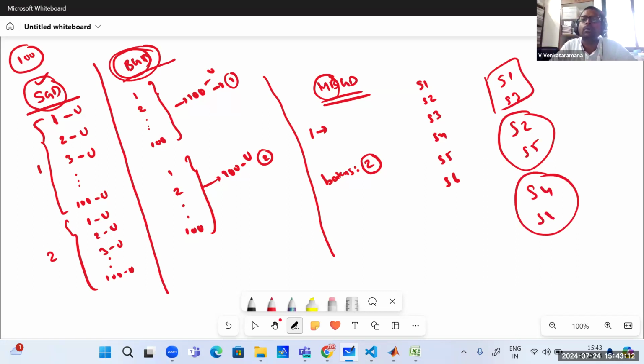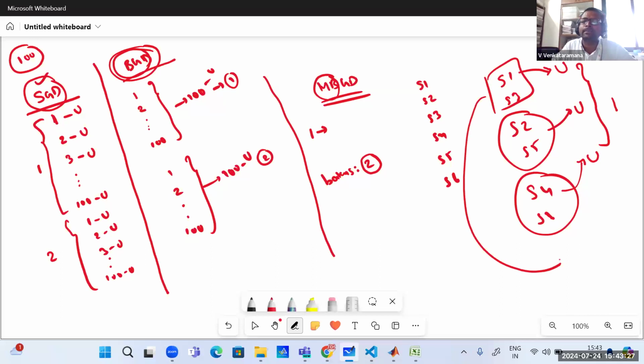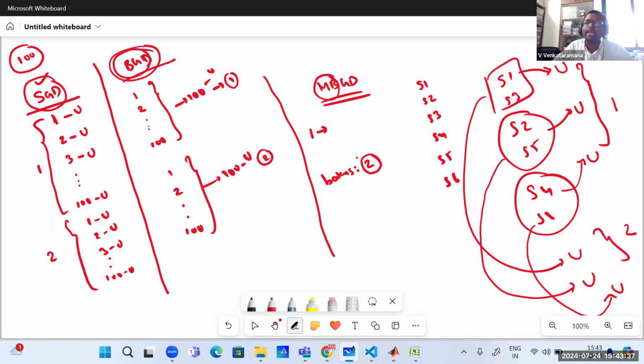Now what we will do is pass one batch at a time and update the model parameter. Then pass the next batch and update the model parameter, and pass the next batch and update the model parameter. Then one iteration is completed. Next, again pass the first batch, update the model parameter, pass the second batch and update, and pass the third batch and update. Then the second iteration is completed. Like that it happens in the mini batch gradient optimizer.